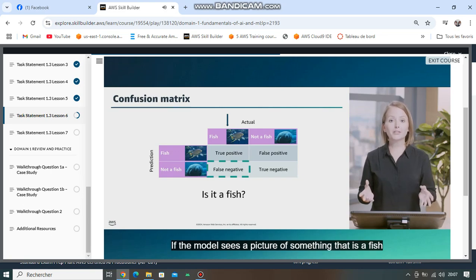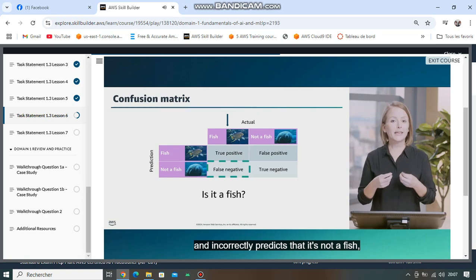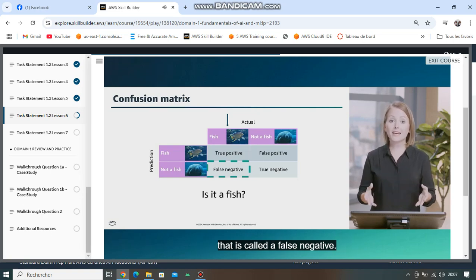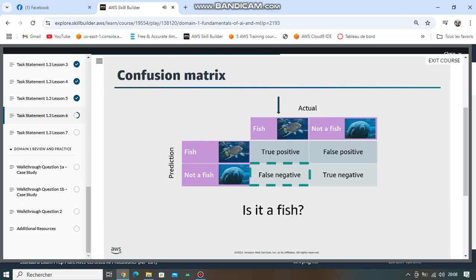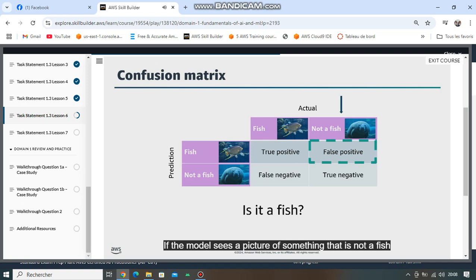If the model sees a picture of something that is a fish and incorrectly predicts that it's not a fish, that is called a false negative. If the model sees a picture of something that is not a fish and incorrectly predicts that it is a fish, it is called a false positive.